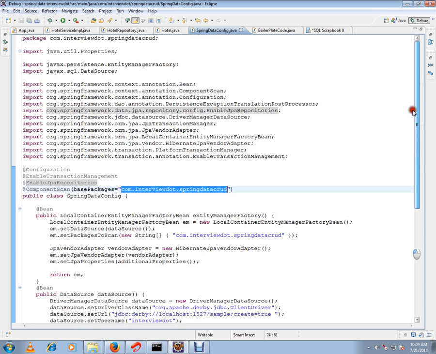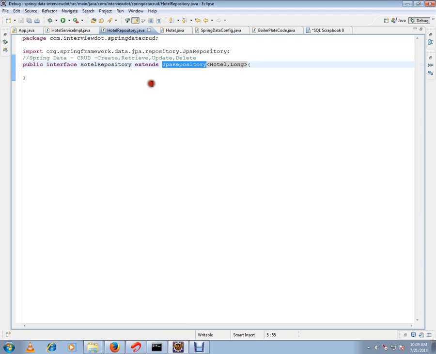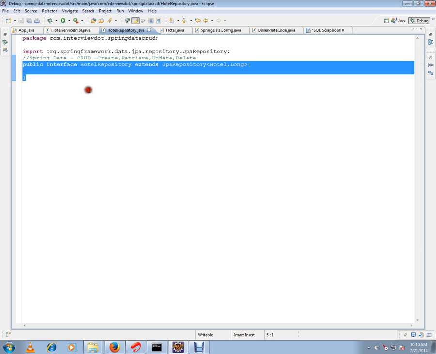This is about Spring configuration, and I want to show you the main class called repository, which is going to help me to persist my data in the database. I am going to talk about the save method. How do I save using the JPA repository in the database? So I have to create an interface, and I have to extend from the JPA repository. I have to give the entity that I'm going to deal with, and the identifier type. So you might think, I have an interface, where is the implementation for this? The implementation will be generated by the Spring framework.